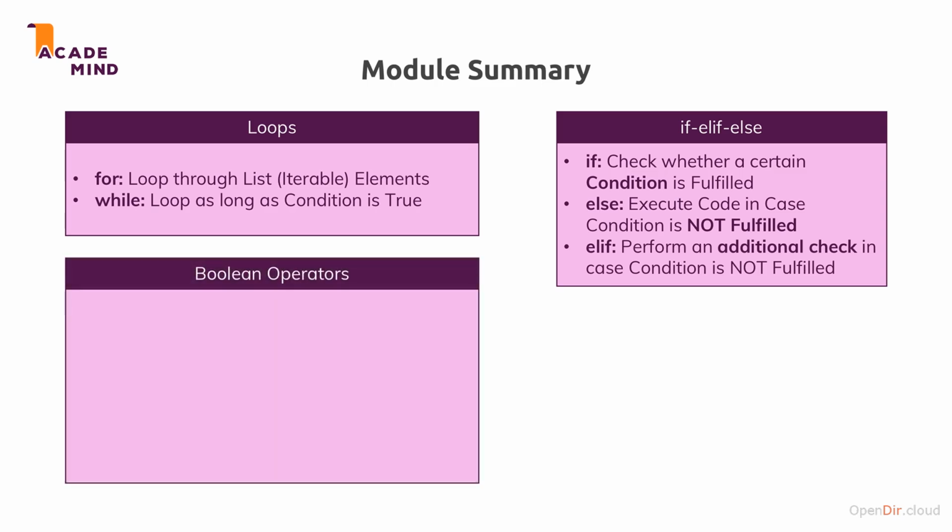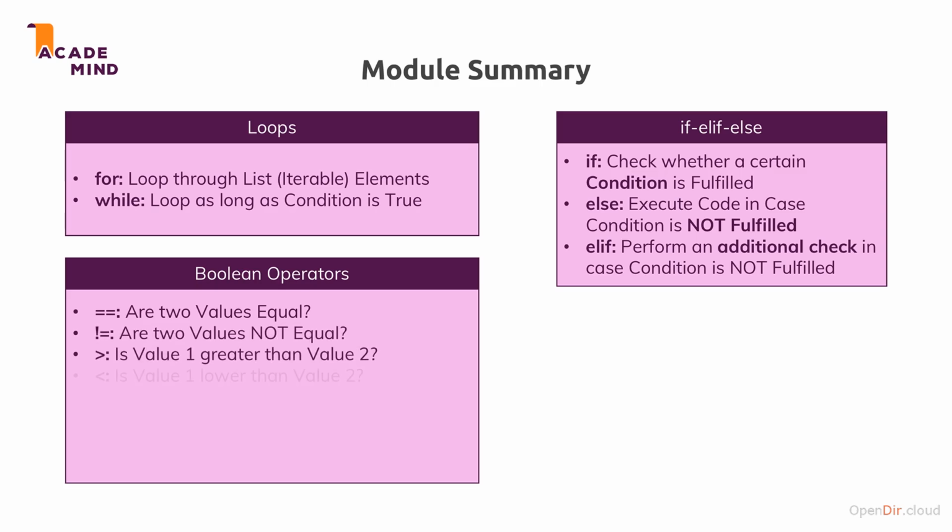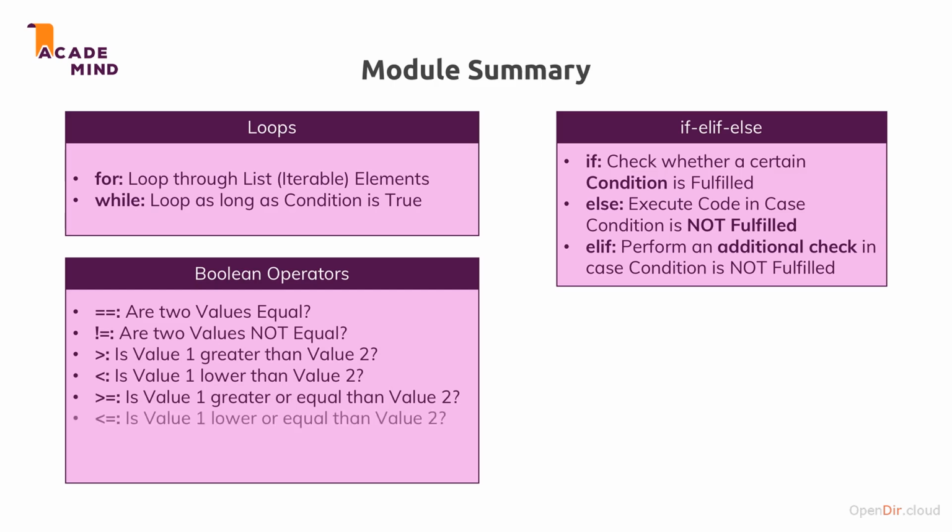We also had a look at Boolean operators. Equal to check whether two values are equal, not equal, greater than, smaller than, greater than equal, and smaller than equal. Is to check if a value is true or if two values are of the same type, and not to check if a value is not true, or in combination with is or in to check if a value is not of the same type or if a value is not in a list. So really versatile operators, really play around with them to get more practice. We'll also continue using them a lot in this course, of course.